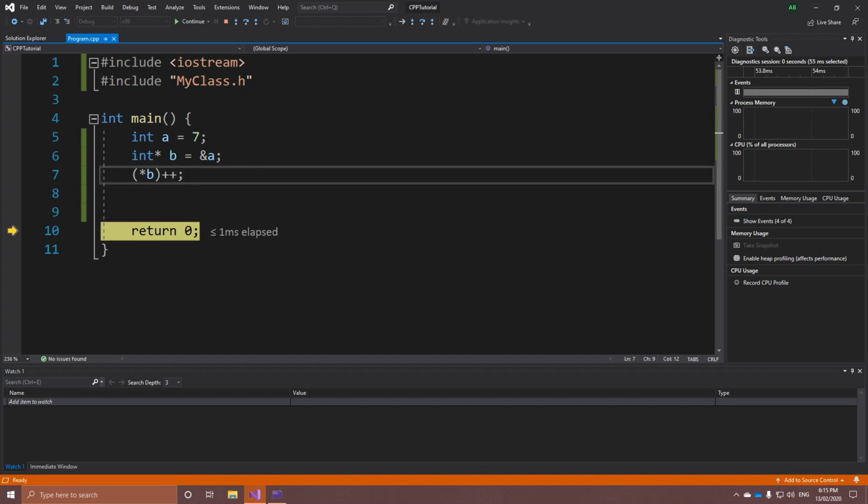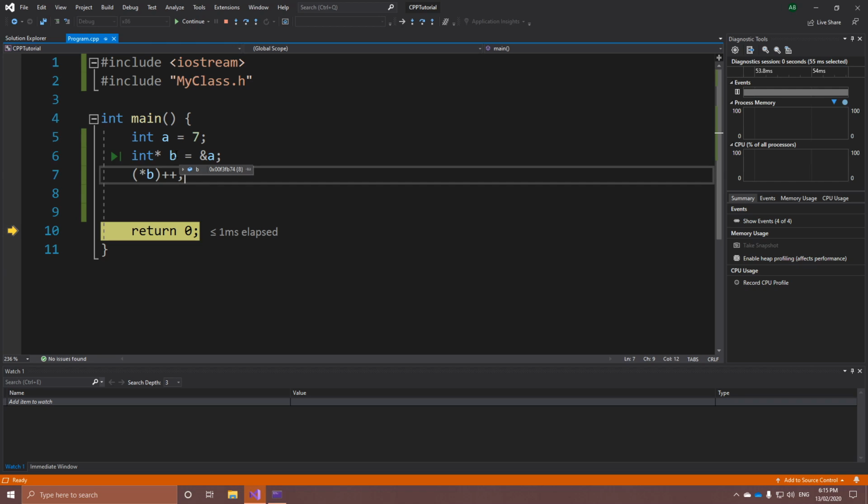Let's put our mouse over B and whoa! Now, I know this might look super overwhelming. I mean, what is this number? But it really is quite simple. This is the value of the pointer itself. So this is the position in RAM that the pointer is pointing towards. This is where in our RAM the variable A is stored. Makes sense, right?